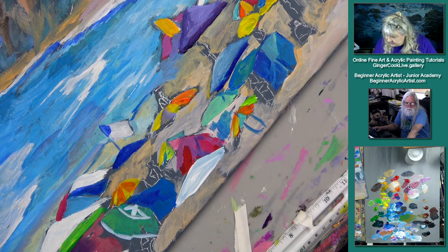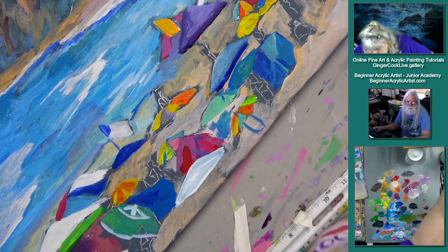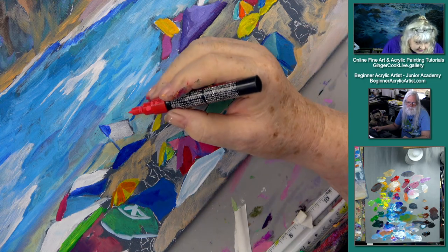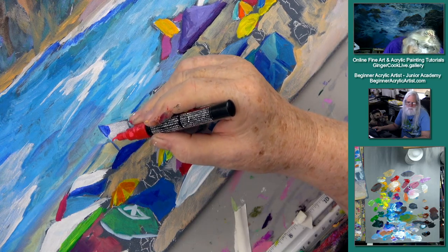Now this one, I'm going to use the Posca pen on. Get your stripes in just perfectly. I want the stars and stripes to be pretty thin. And it's interesting because they wave.